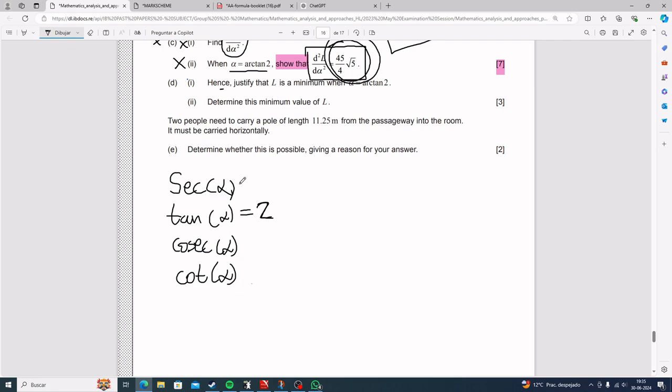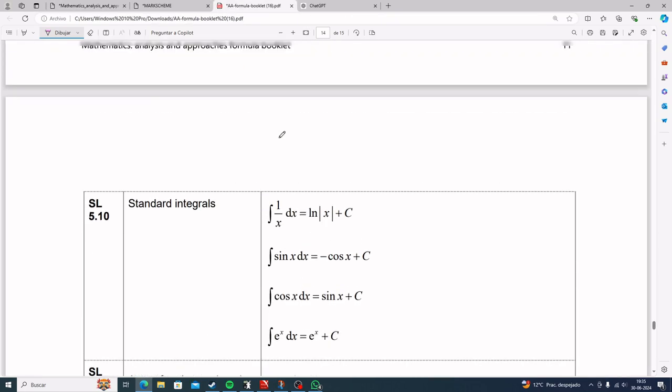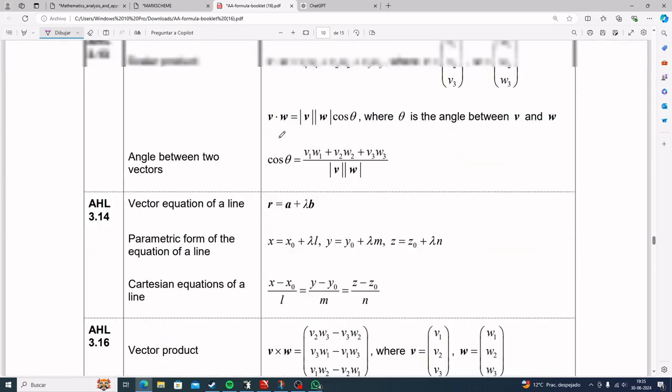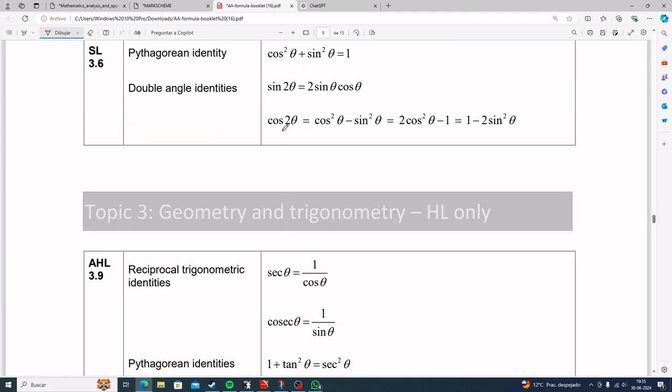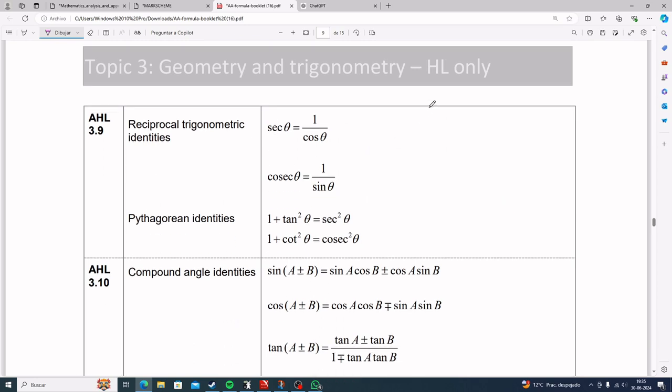The formula of sec, for example, if you go to the formula booklet, because once again, the formula booklet has like everything. So go to topic 3, not topic 5. It's not a derivative anymore. Now we're talking about trigonometry and stuff like that. See? So for HL, because we're big boys now, big team, we are full grown adults doing big important things called IB Math HL.